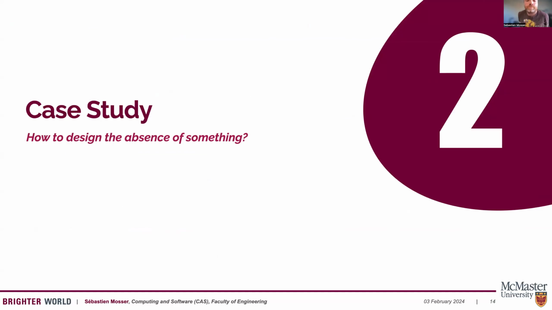So this being said, how can we design the absence of something? Now we know that we can model state, we have empty elements, we have complete elements. This is something that's going to happen all the time. We've seen it during the testing lecture. I'm trying to get a file, I don't have access to the file. I'm trying to get a value, I don't have access to the value. What's happening?